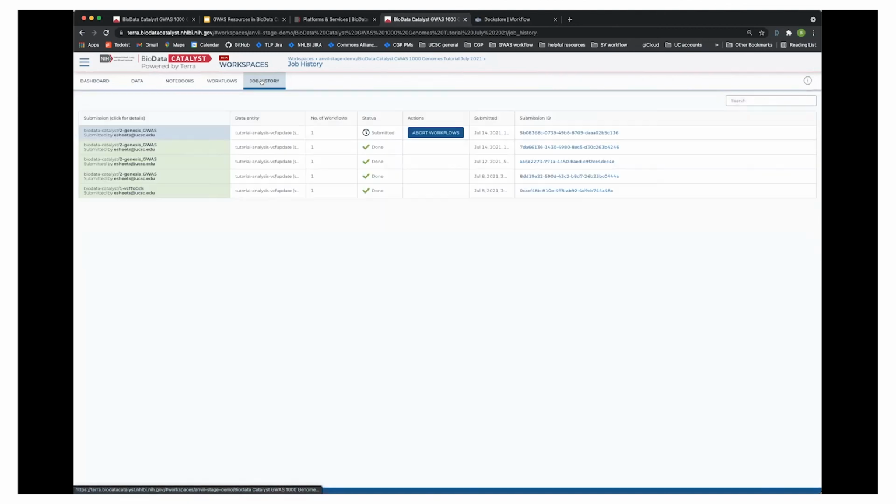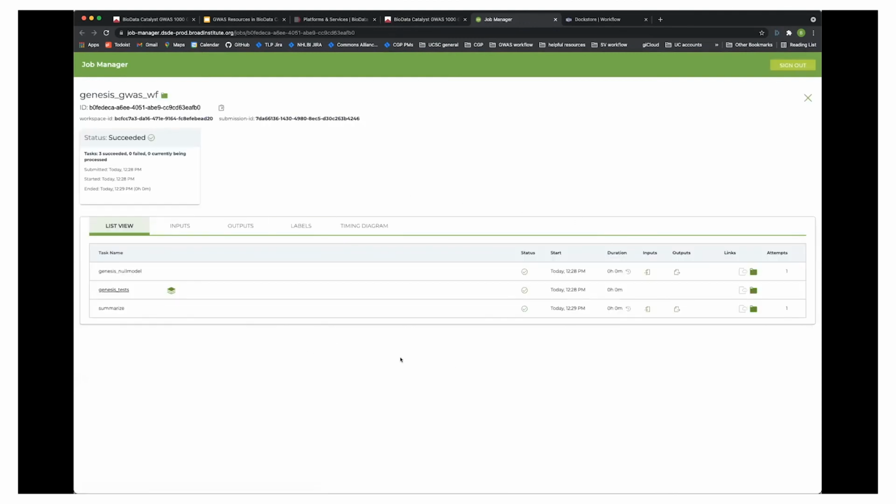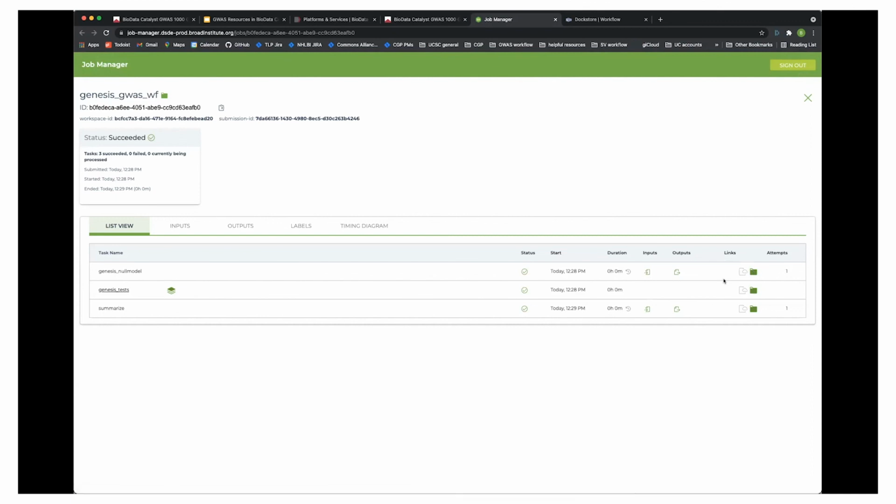In the job history, I can monitor how this workflow is going, including looking at some logs to see how it's doing, and monitor how much time different steps are taking. For example, you can see I've run this just a couple times. You can see that this prior example that I ran through succeeded. And I can briefly show you from the job manager page how I can get a little bit more information about this workflow that I ran, including inputs and outputs, and the execution directory on Google Cloud that can give me things like log files.